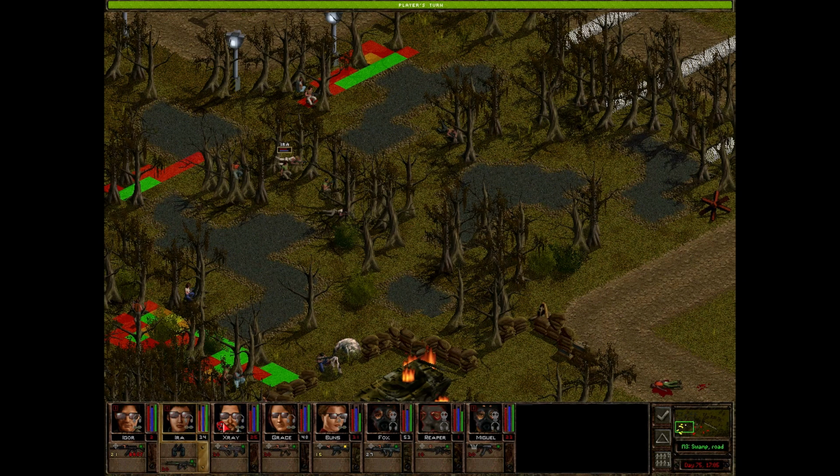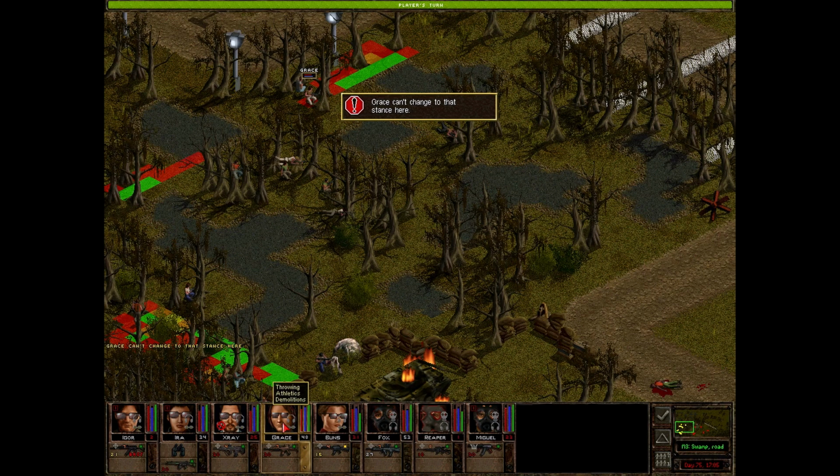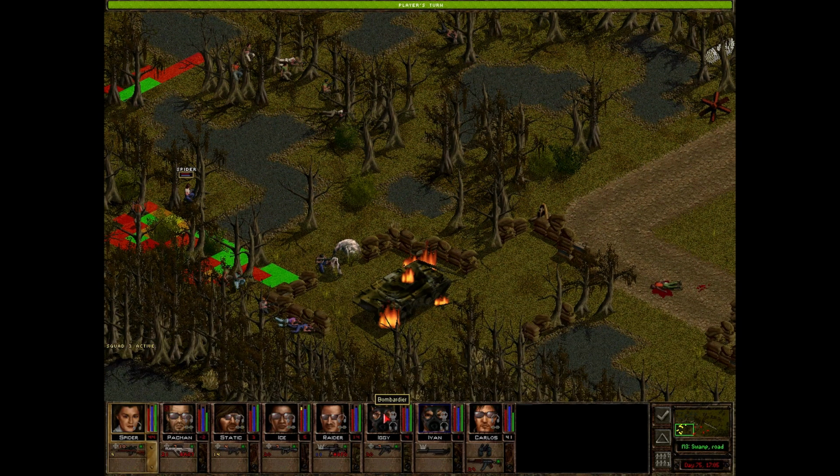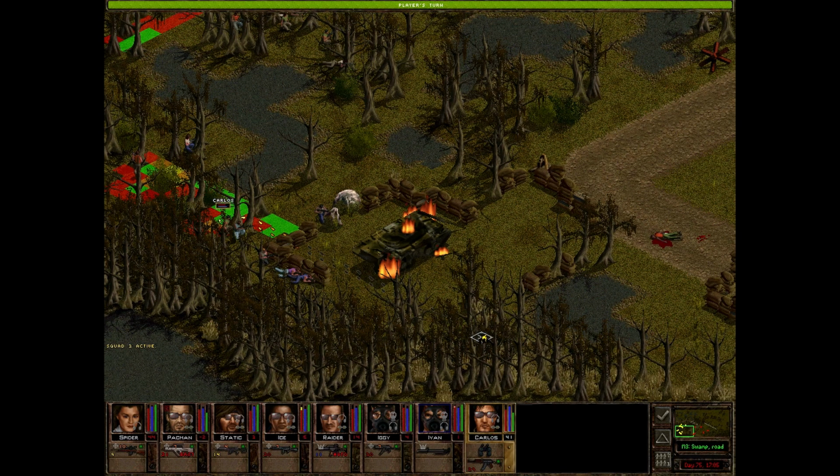Yeah. Alright, so he's kind of out of breath. Yep. Grace. Oh, cannot change the stance. Okay, she can move. You should move back. Move away from Reaper. I think she can end up here eventually. But she's going to go back to where Fox is, just to prepare and then wait for enemy. And Carlos is going to be where he is. Hopefully these guys will be okay.